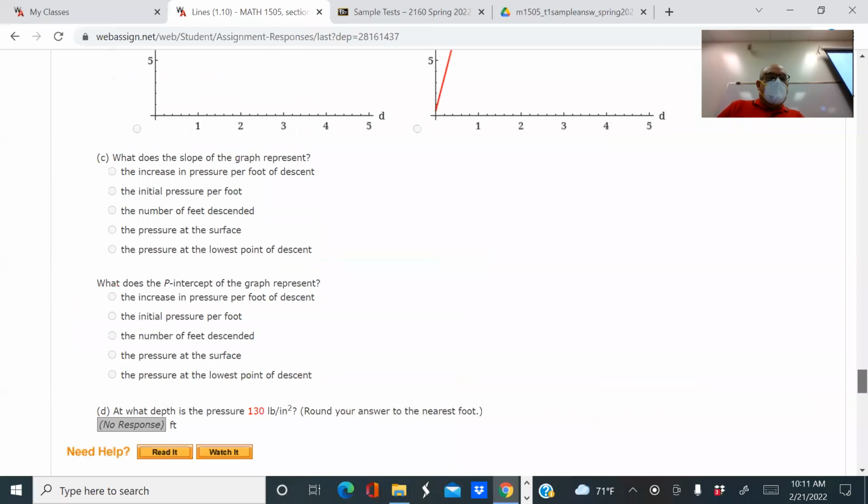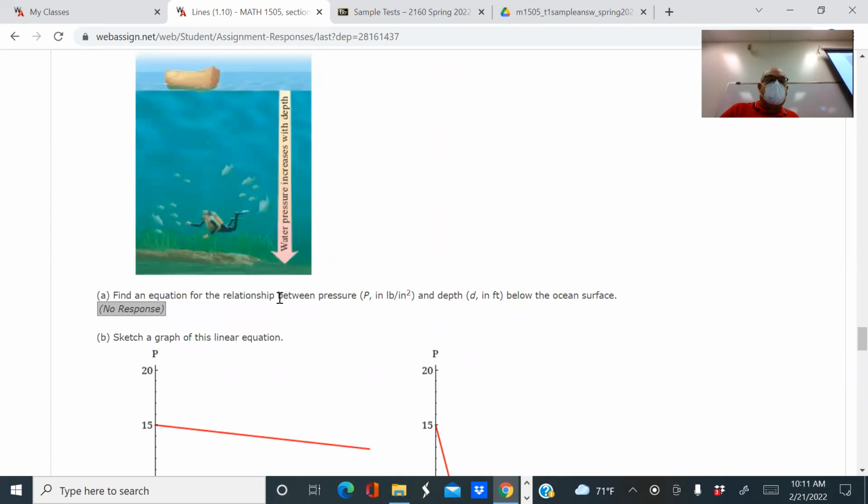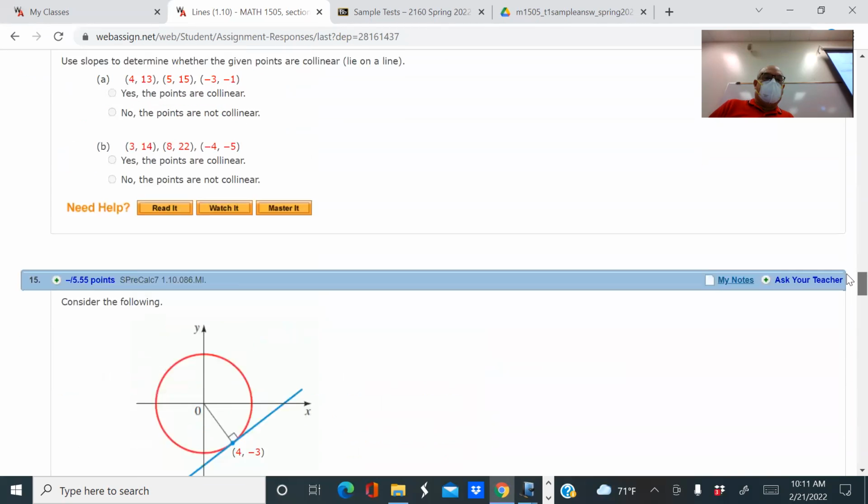And so when you're typing in the formula for this relationship between the pressure and the depth, some people were typing lowercase p equals, because you have to read very carefully there to see that WebAssign wanted to represent the pressure by capital P. So if you typed in lowercase p equals, then it counted you wrong. So if that was driving you crazy, then sorry about that. Just had to look at that really carefully there.